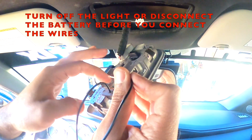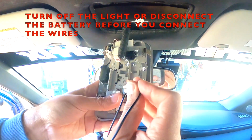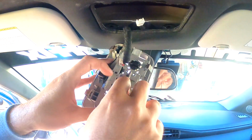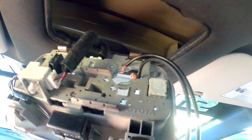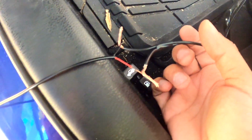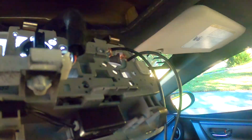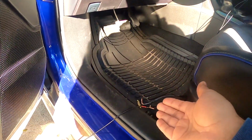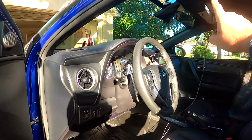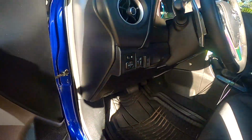If it looks nice, I'm gonna do it the right way. If it's not okay, I might just remove it. Okay, so this is just for testing. But remember, it's temporary. I might move it to the dome light on the back because that one looks easier to do, but this one is just for a test. Okay, so I got it right there, the connection is there, the cable goes all the way here till here, but remember, this is a test. If you want to do it the correct way, you have to hide the cable and see if it works first.